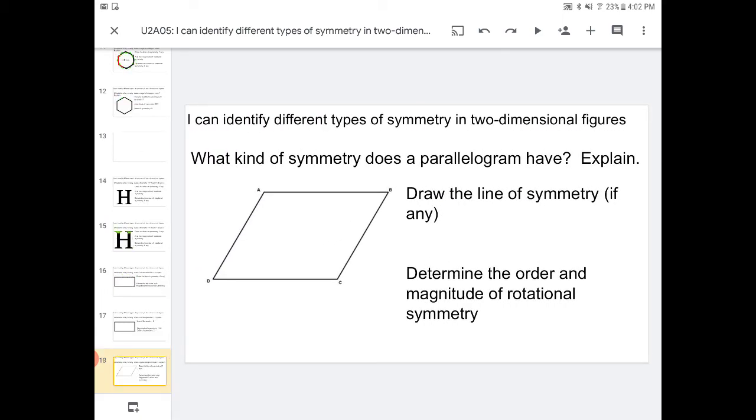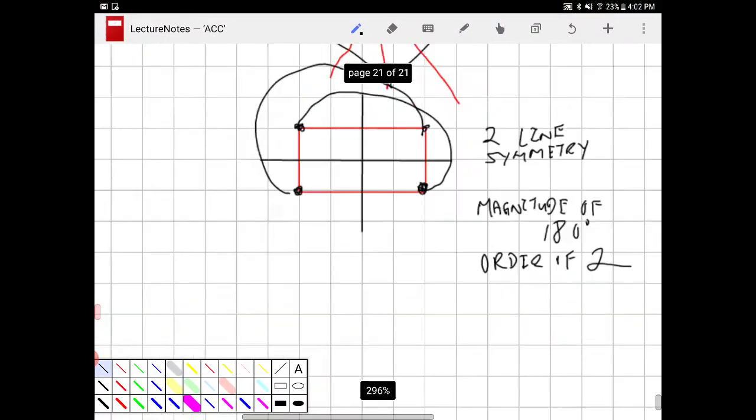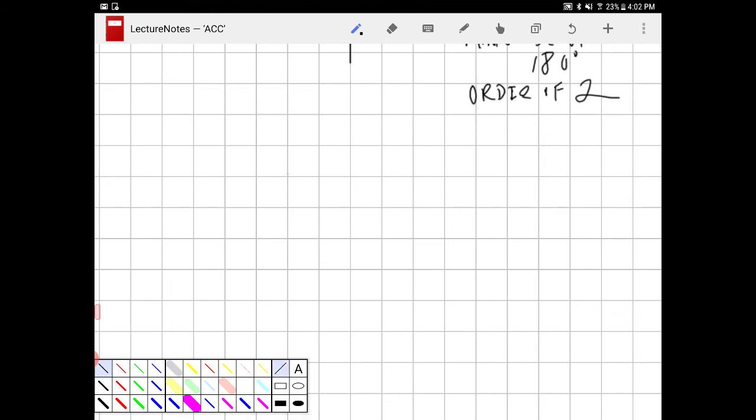All right, we have a parallelogram. Okay, so let's take a look. This is a parallelogram and not a rhombus. What exactly will be the lines of symmetry? Looking at this, it looks like there will not be any lines of symmetry, because if I fold over any direction, it's not going to land on itself. So there is no line of symmetry here.